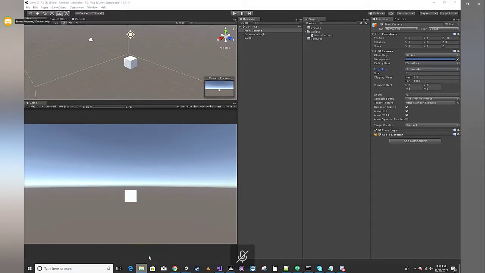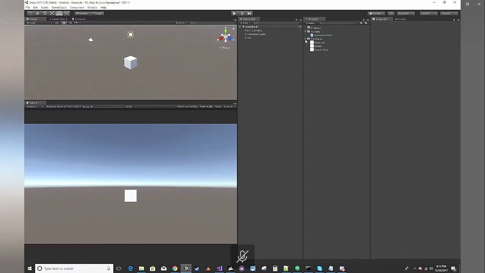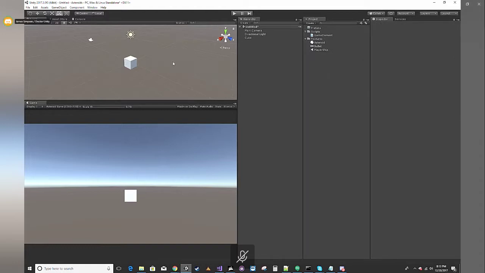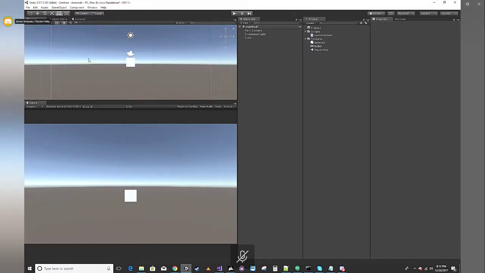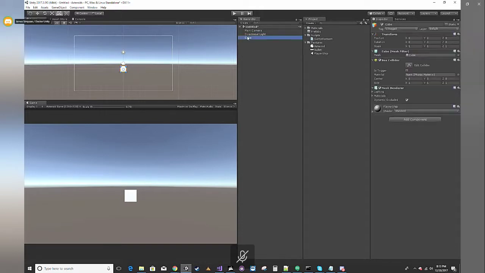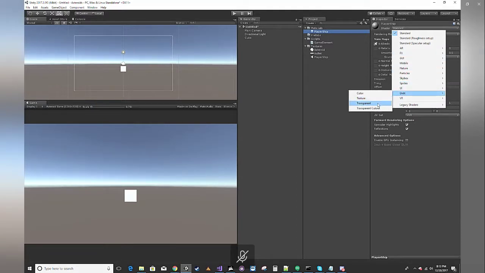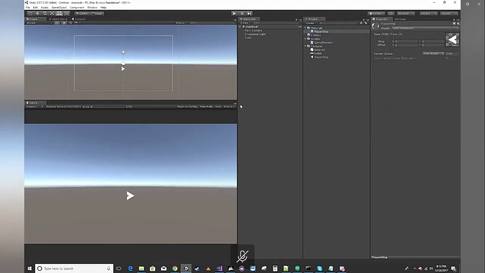Now, I have some graphics that I put together just a moment ago, and these are going to be these textures. I'm just going to go over here and turn the alpha transparency on for them. I'm going to be doing this in 2D, so I'm going to put it in this view right here. I'm going to take my player ship and drag and drop it right onto my cube. And if you look over here, it'll automatically create a material called player ship. One of the first things we want to do is change this to unlit, transparent. Now we have our player ship.